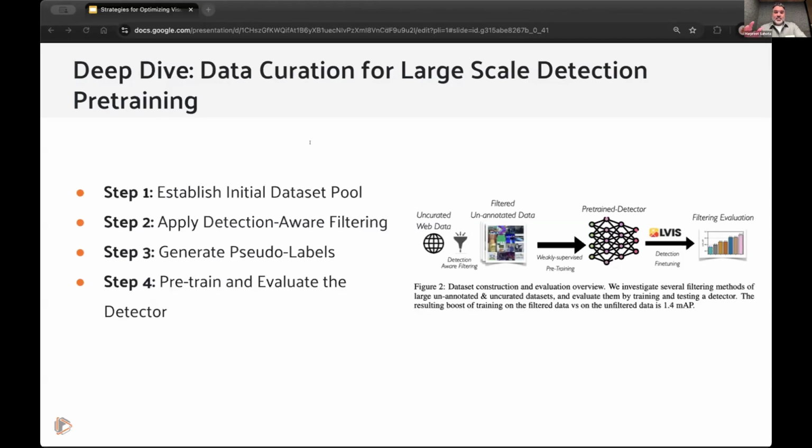And they've shown that this works well when you have a decent threshold. Of course, this threshold is something that you need to experiment with. It's a hyperparameter that you need to learn as well. And then from there, you can take that data set and do some further training on it. But we're not going to get too much into the pre-training and evaluation of the detector. We're primarily focused on the curation methods.